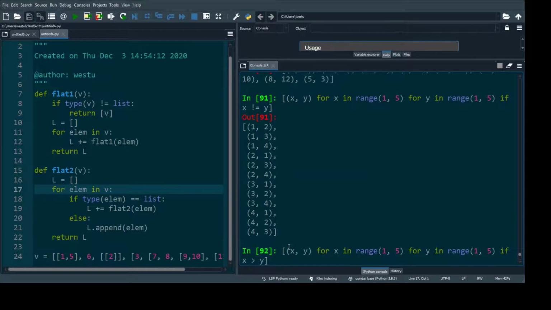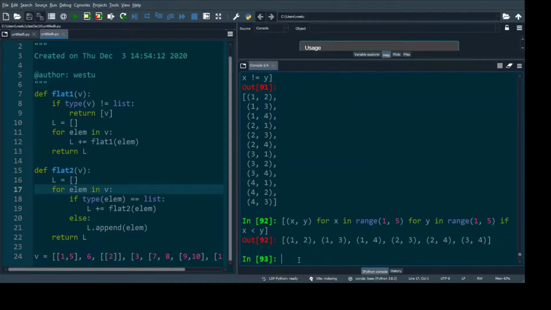And if we wanted, for example, we showed you how to get rid of the diagonals before. If we wanted to get rid of not only the diagonals, but all pairs of matches, right, 4, 3, if we decide that 4, 3 and 3, 4 are the same and we only want to keep 3, 4, we can do x less than y. And that should generate 1, 2, 1, 3, 1, 4, 2, 3, 2, 4, 3, and 4. Right, so that gets rid of all duplicate values if the order of the tuple is arbitrary. All right.